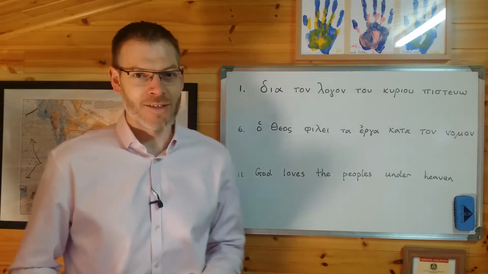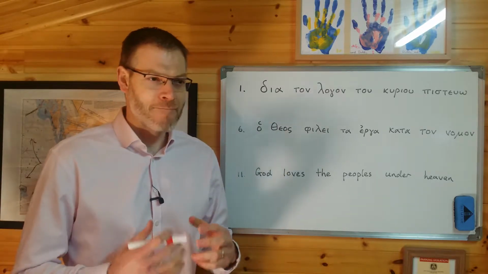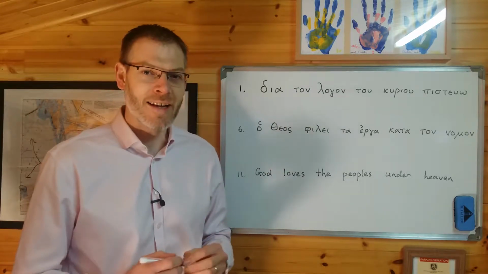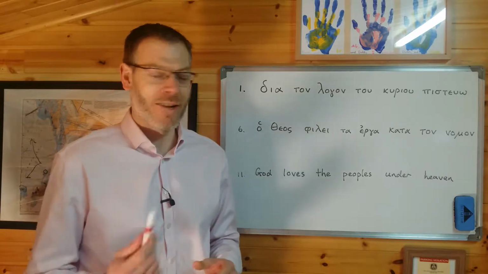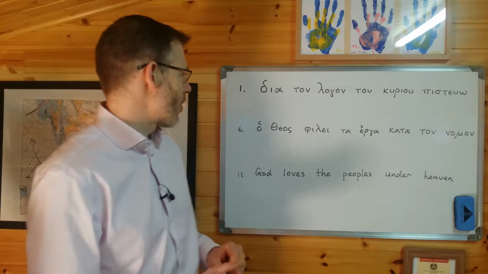I've chosen these exercises also because they highlight some things which are a little bit beyond what you've done already, things which we're going to come to at some point later, which may be useful for you to think about, as well as highlighting just one or two tricky moments. So let's jump straight in. I'm going to do numbers 1, 6 and 11. Let's kick off with number 1.